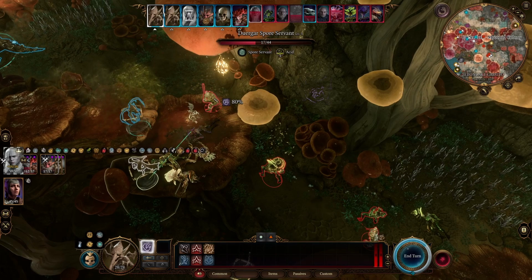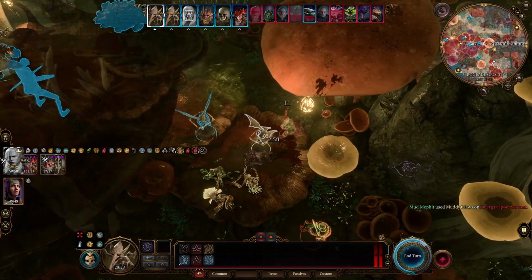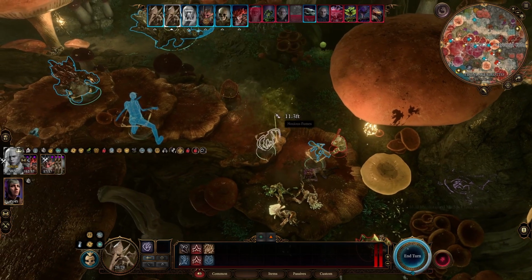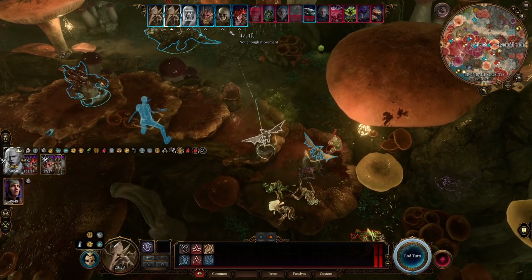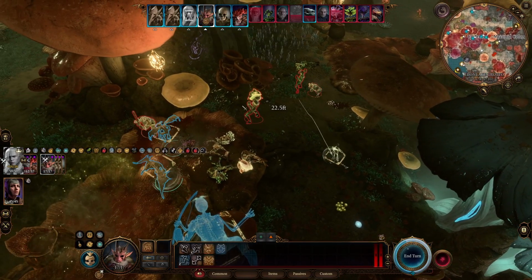Mephit time. We should be able to kill some of these stragglers. 11 points of damage. Quite nice. And I think I make a mistake here as well. No, we kill this guy first. That's the mistake is later then, I guess.